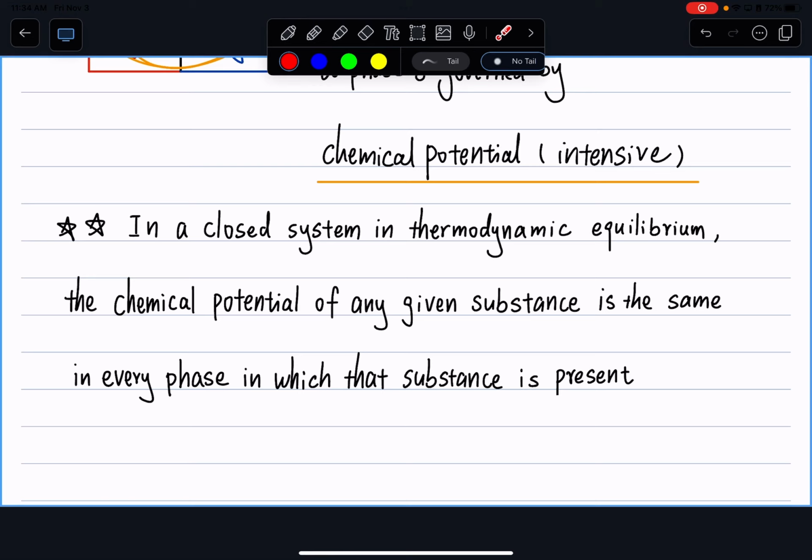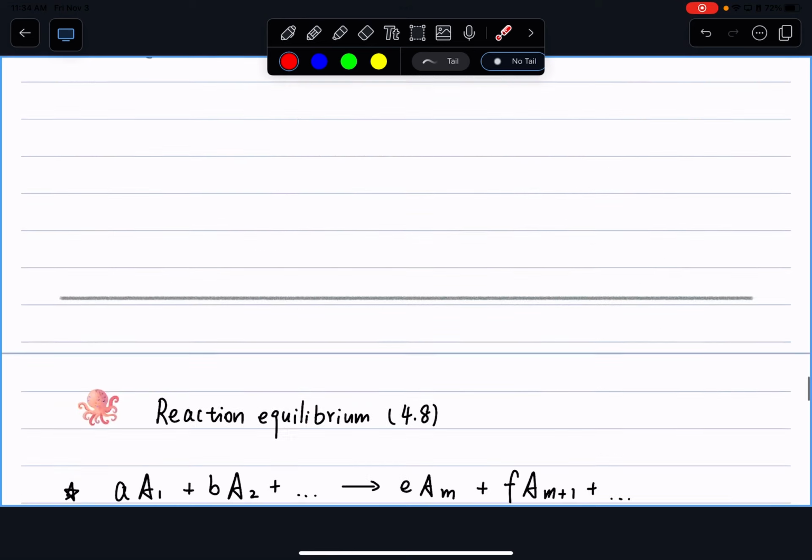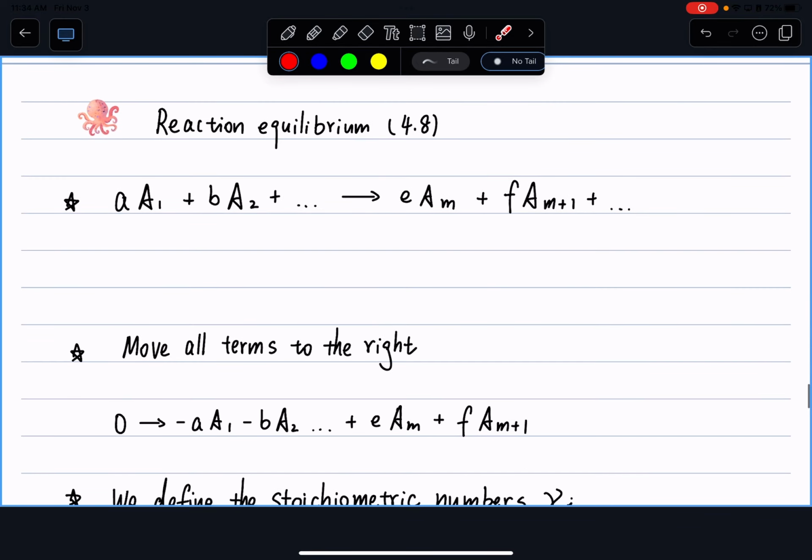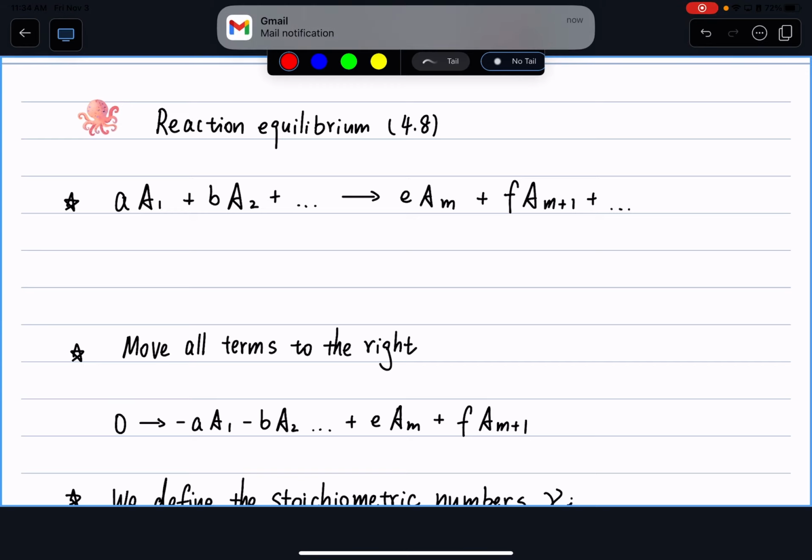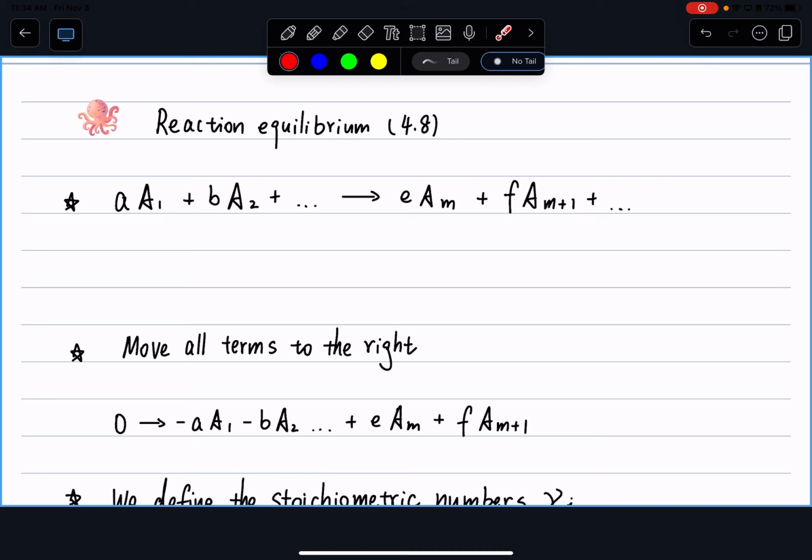Okay, all right, and now let's address the question, why is this a chemistry class? So let's move on to talk about reaction equilibrium. I got so many questions like, why is this class a chemistry class? But nevertheless, let's look at reaction equilibrium. And this is going to link us a little bit back to the chemistry world.